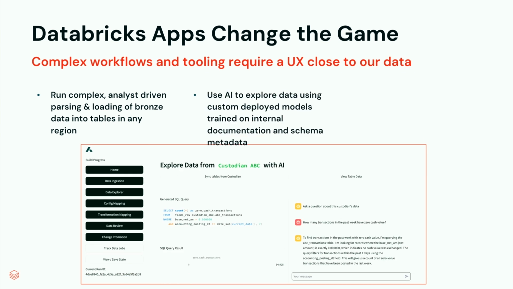This is another example of something we've built into the app. Behind the scenes, we're using Genie and a lot of other AI/BI tools, but how do we talk with the data we have and get analysts up to speed quickly on what is going on with new data we ingest? It's no surprise maybe that with over 500 feed builds, we get a lot of very crappy data. So we have to work back and forth with those providers to understand decisions they've made or why something looks a certain way. And we're accelerating the process of getting to the insight of understanding what's wrong using AI faster.